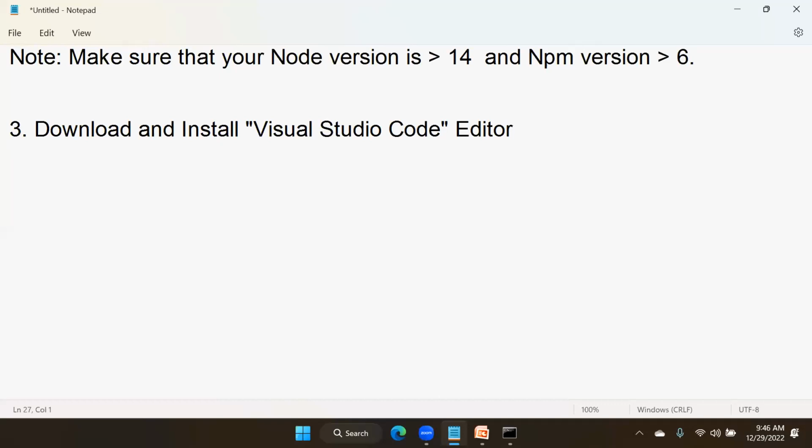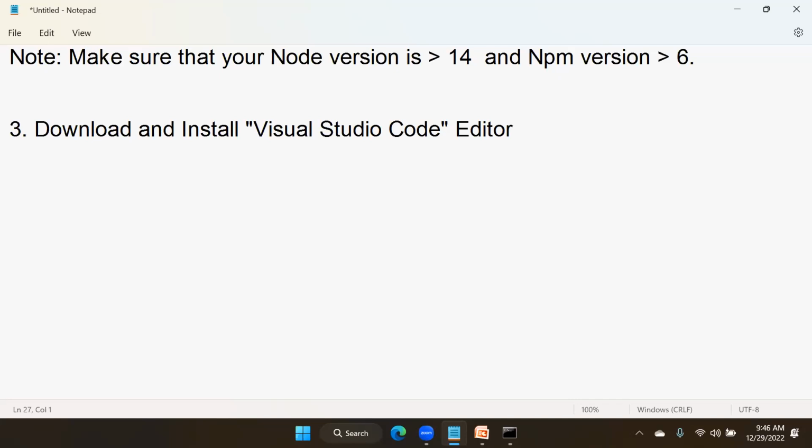That means in one tool you are writing the program, in another tool you are compiling, and in another location you are seeing the output. Instead of using different tools, you can use only one tool which can do all the things. That is called an editor.